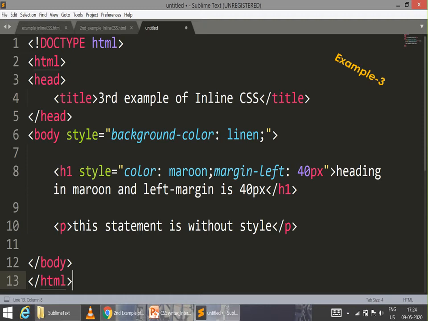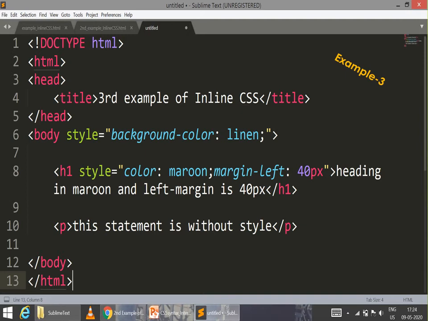So I need to declare the style definition along with the certain tags. When I use the h1 tag, space, style equal to color maroon. Again on that same h1 tag I use a second property, its name is margin-left, and its value is 40px, which means 40 pixels.